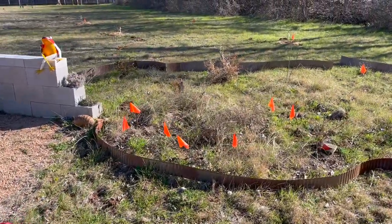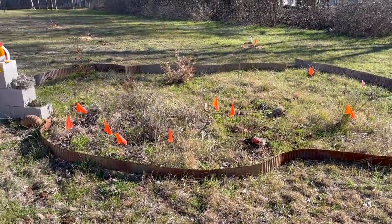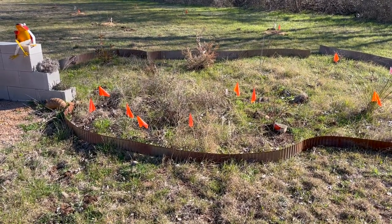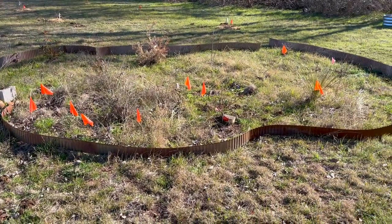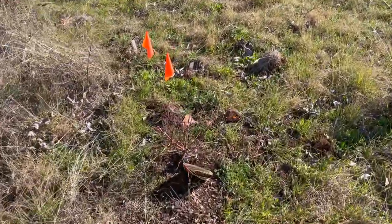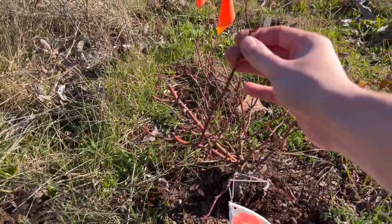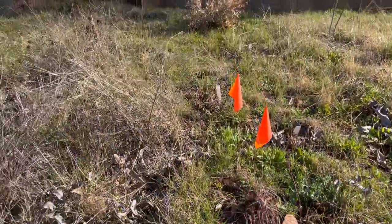For these two pots, I think I want to cut the bottoms out of them and have them be kind of like raised planters, and I might rearrange them a little bit. Over here you can see the bed that I'm going to build — I have to tack it in and bring in some soil, compost, cardboard, and a little bit of mulch. It won't be as high as the edges since I already have some plantings here. I think this is a hot paprika rose — 'Oh So Easy Hot Paprika' — and it's got a bunch of little buds on it.